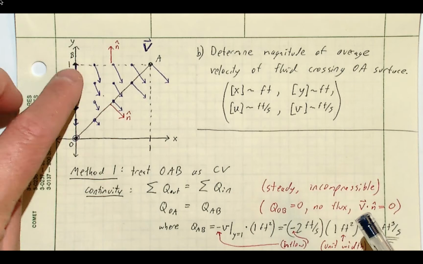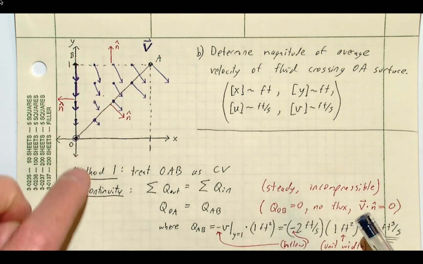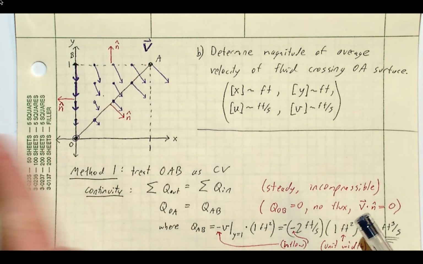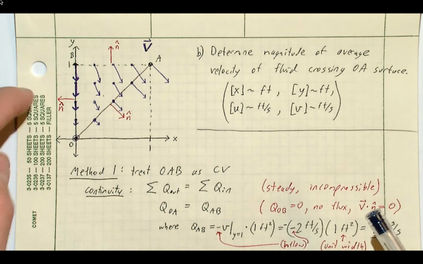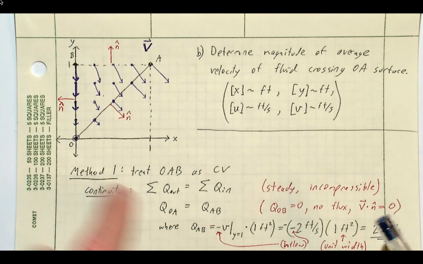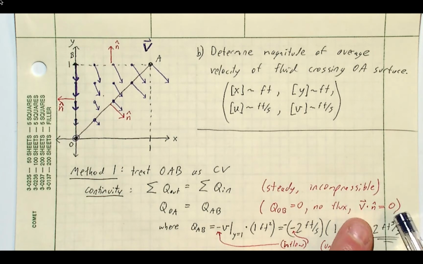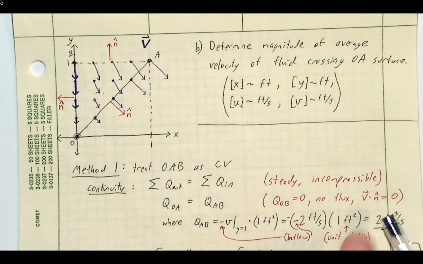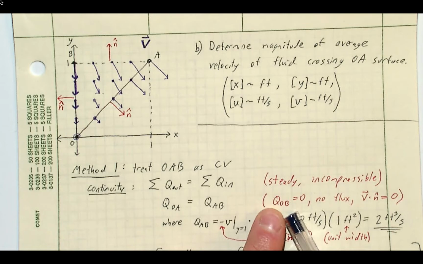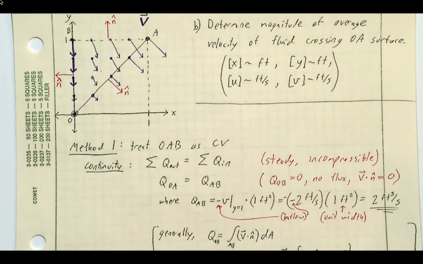Well, if we look, there's velocity there, but it's completely vertical, and it's a vertical wall. So our unit normal heads off in the x direction, and our velocity vector is only in the y direction. So v dot n is going to be 0. Okay, so if v dot n is 0, there's no volumetric flow through that surface. It's just flow along the surface, but no flow through the surface.